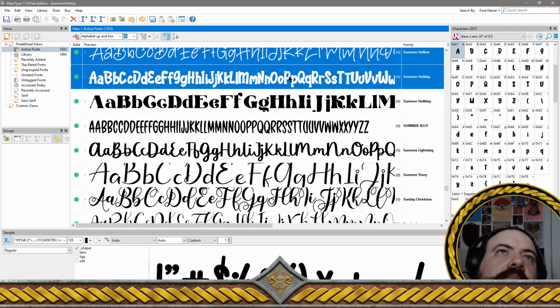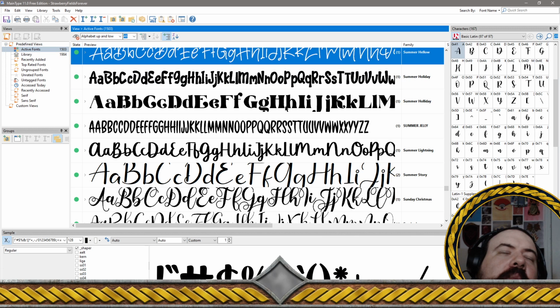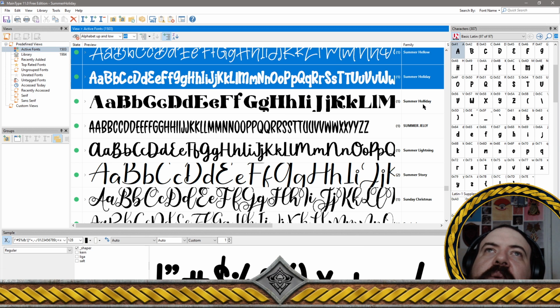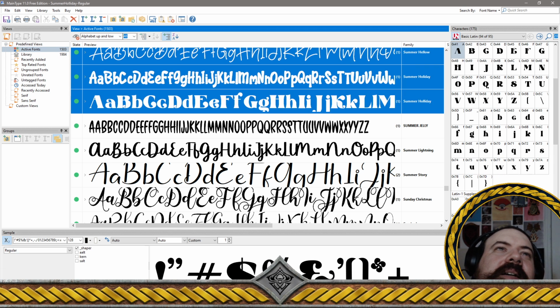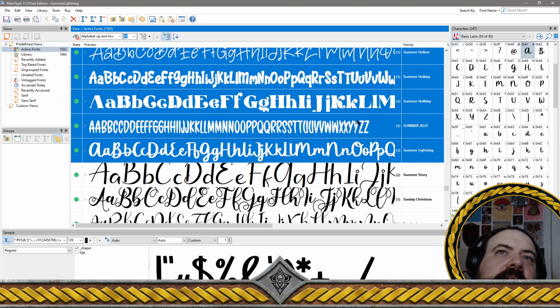These two fonts are named the same, but might be made by entirely different people. Actually, this one has two L's in there. Is that a spelling error? I think that's a spelling error in the font name. And I think I'll get rid of it just because of that. I have other bold fonts. I have so many fonts I need to get rid of still. At least 1,300, I think.